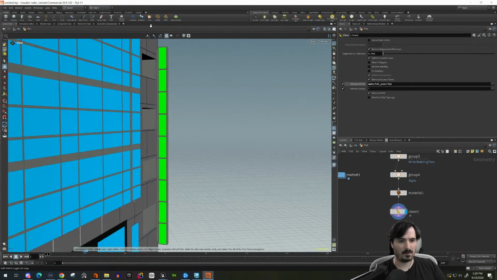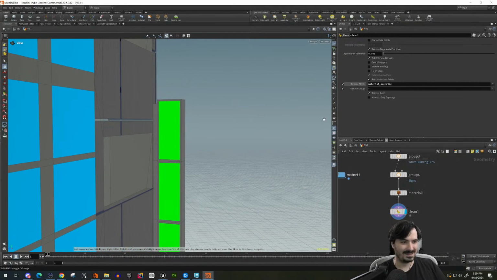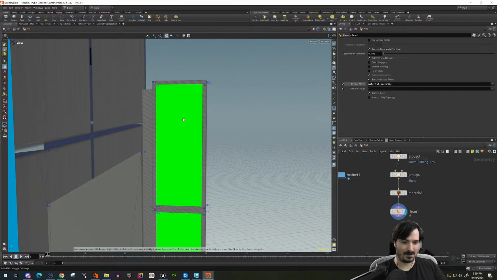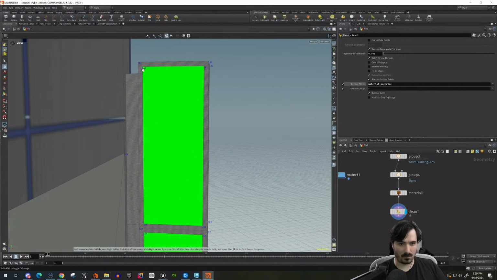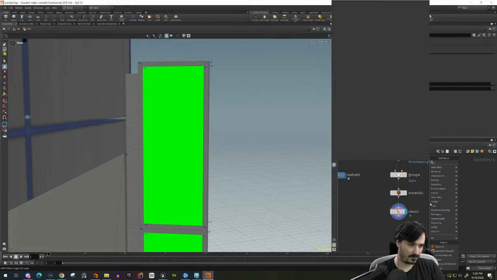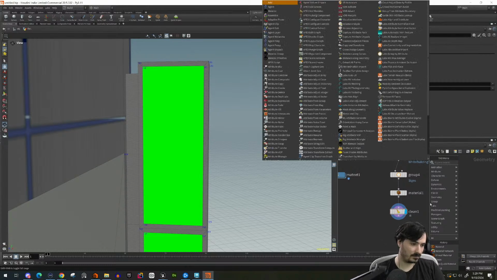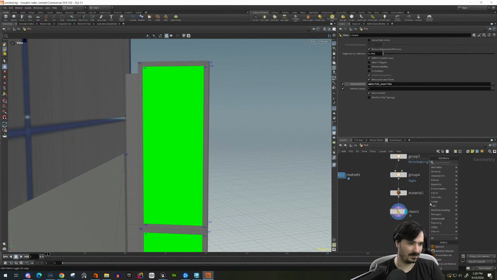Okie dokie. What we're going to do here is we're going to do this. There we go. So we've got 158 and 159. Point wrangle. Point wrangle.